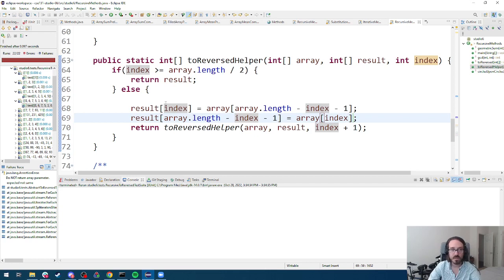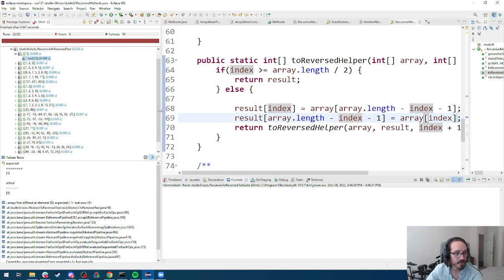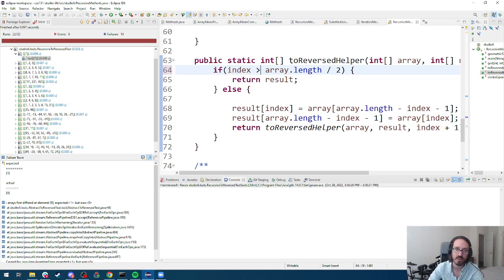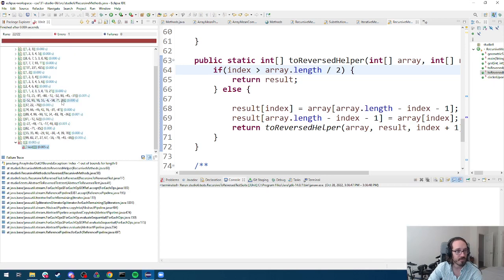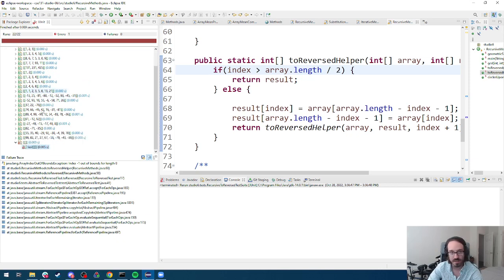Okay, so with those changes now made, I'm going to rerun these tests again. Hopefully, well, I got some of them good, it looks like. So let's see, that one is okay, that one's okay, it's okay, it's okay. But it looks like I'm having trouble with odd numbered lengths, right? So for odd numbered lengths, something weird is going on. Maybe this should be strictly greater than, not greater than or equal to. Let's try that again. All right, that did much better. Passed the odd length test now.